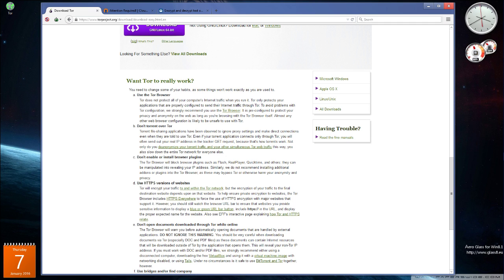Now, when I'm using Tor, I browse from Los Angeles, California. I'm just 9 miles east of downtown LA. And if I'm using Tor, Tor's going to make it look like I'm coming from Hungary or Russia or Germany or France or Japan, Singapore, Canada, Brazil, Africa, anywhere but where I actually am. And in between, they're going to do 2 or 3 hops through other countries as well. So you circle the globe a couple of times and then you zoom in on the site that you want to visit.